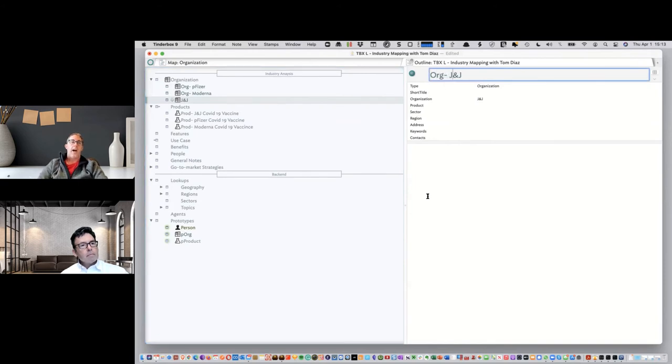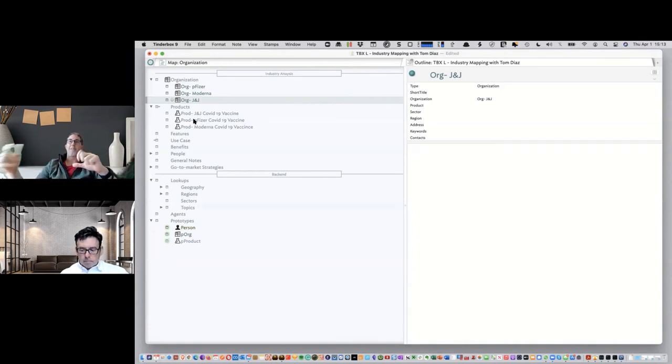So that way I know this is the org Pfizer, this is the org Moderna, versus possibly the product Pfizer, the product Moderna. And this is especially helpful when companies name their products the same name as their company. Now, the challenge though, is when we want to link these together, we don't necessarily want to be passing this org element back and forth between the particular files.